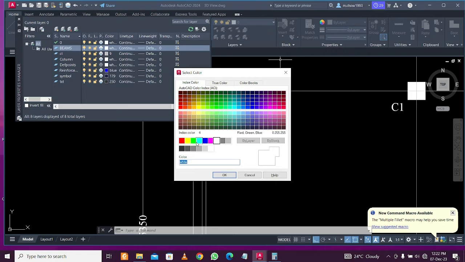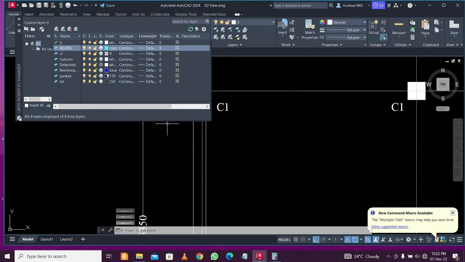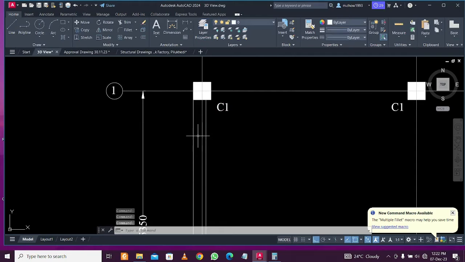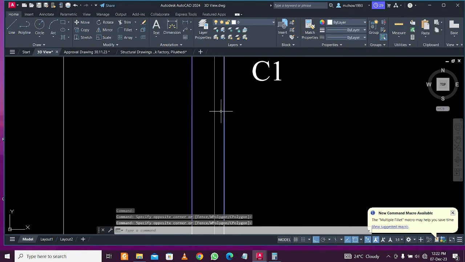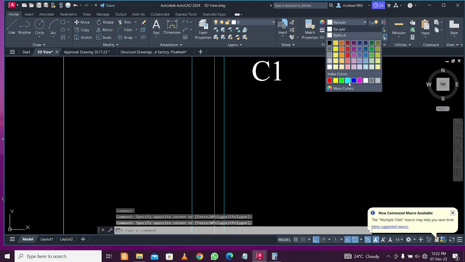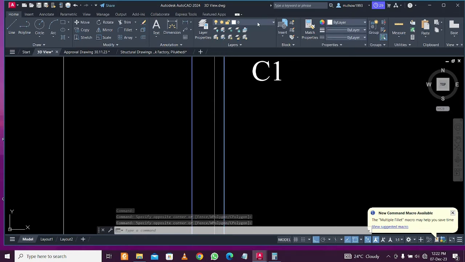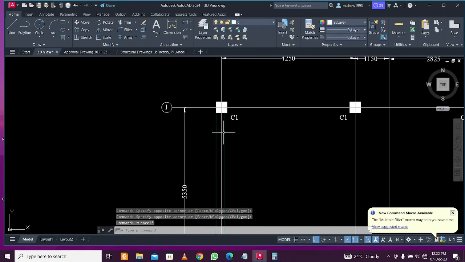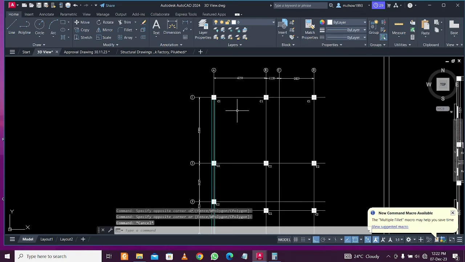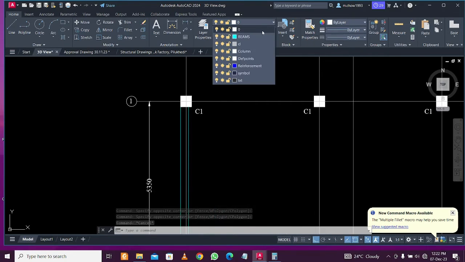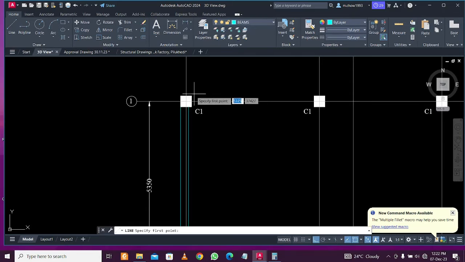Give a color. Okay, on this, and let's work in beams for now.